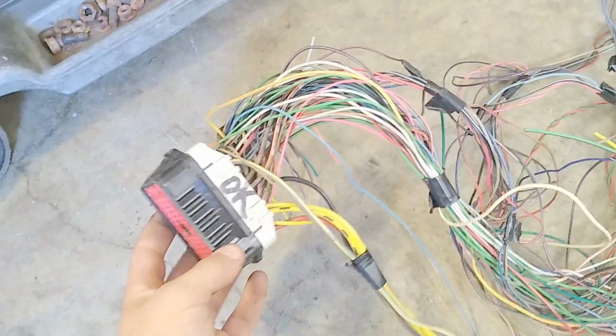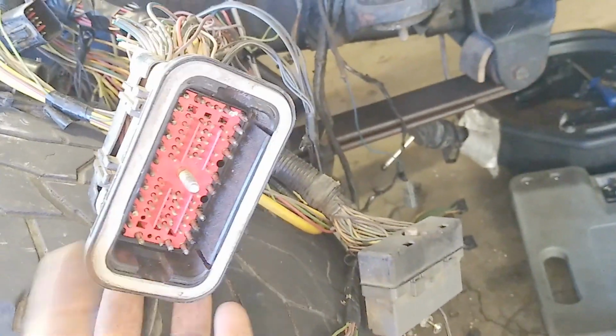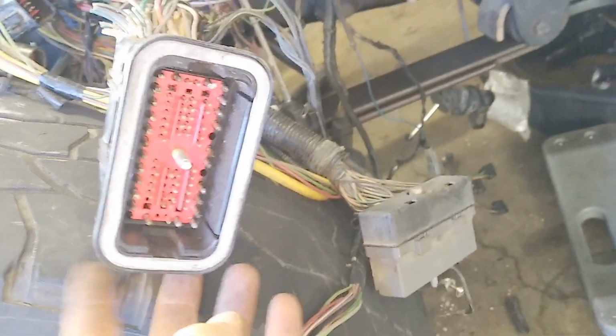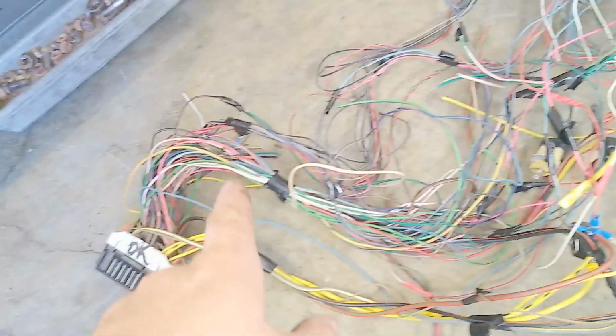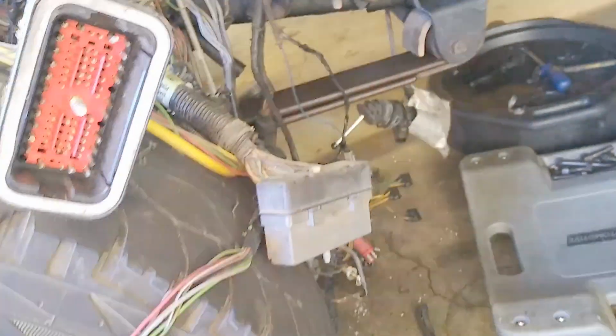Alright, so this is the body harness connector for the ECM and the engine control functions and stuff, like your idle validation switch, and the instruments, and that's about it as far as what you need. This is actually more wiring than you need for making this engine run, but I want it to be kind of integrated, and also I want to use all the pins on this plug, so that way I've got one giant loom and that's it.